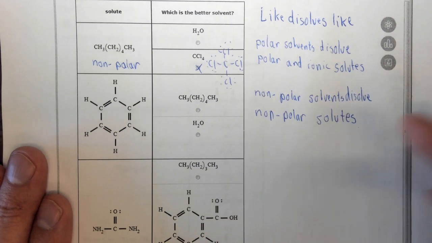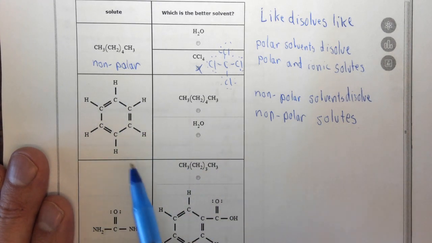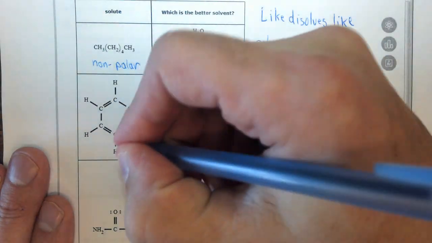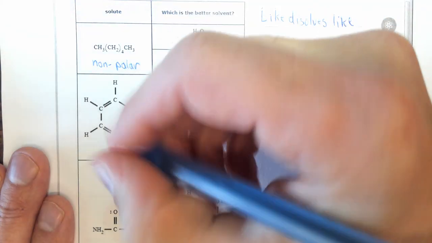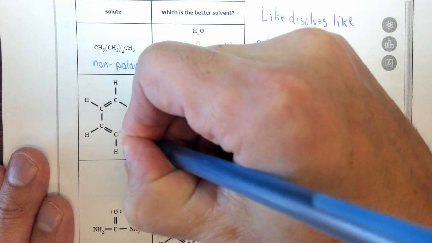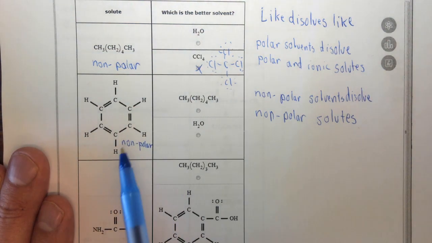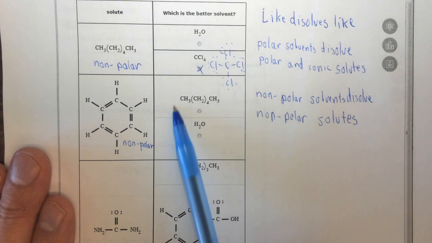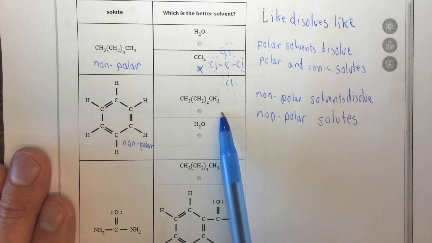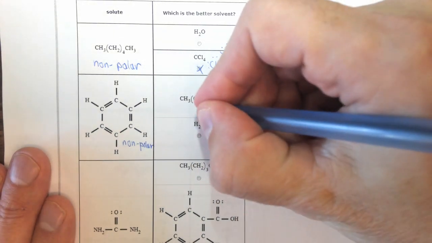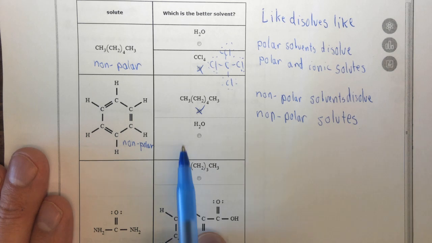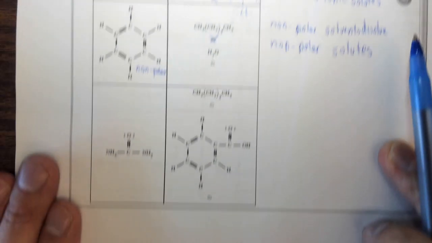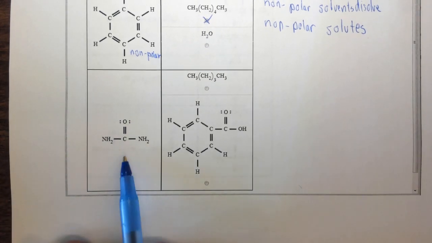In the next example, we have benzene. Again, you don't need to know the name, but you do notice that it only contains carbon and hydrogen. Molecules that only contain carbon and hydrogen, like these organic molecules, are nonpolar. So again, we want to identify the polarity of the solute. This one is nonpolar. Here we have a solvent with only carbon and hydrogen, also nonpolar, or water, which is very polar. So we're going to choose the hydrocarbon solvent, which is, again, hexane, the same one that was over here as the solute.